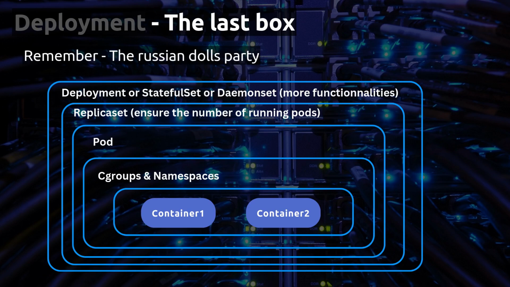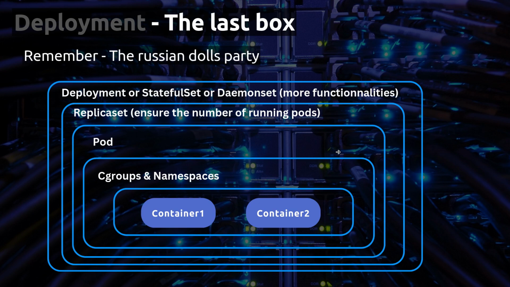If you remember our Russian dolls, you have the pod, of course, and into the pod you have cgroups and namespaces, and in this pod you can have many containers, maybe one, but maybe more. This pod is managed by the replica set to ensure the number of pods and to ensure the auto healing, because if you kill the pod, or if you have an error on this pod, you can, for example, automatically restart the pod.